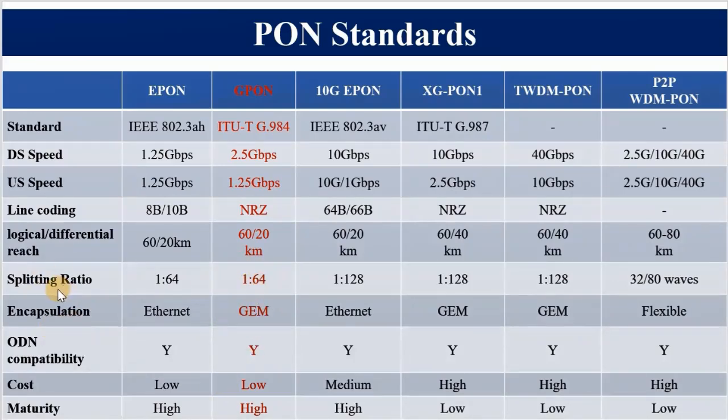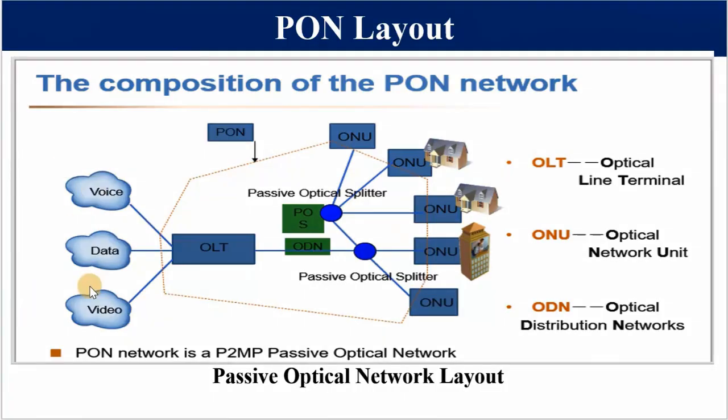In terms of encapsulation methods, we use GEM. In terms of ODN compatibility, yes, it's compatible. In terms of cost, GPON is low, and in terms of maturity, because it has been around for a while now, maturity is high. These are the services that can be provided by a GPON network, and this is what we mean by triple play: voice, video, and data. Please take note that there's no mobility on GPON.